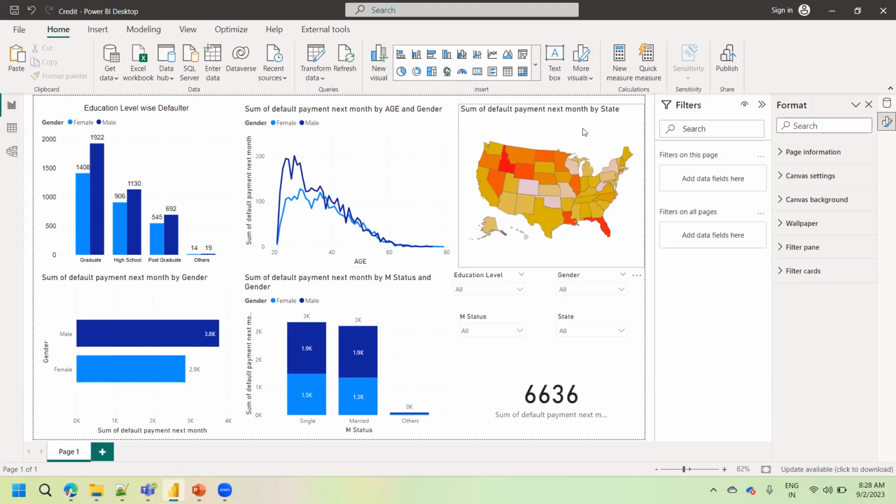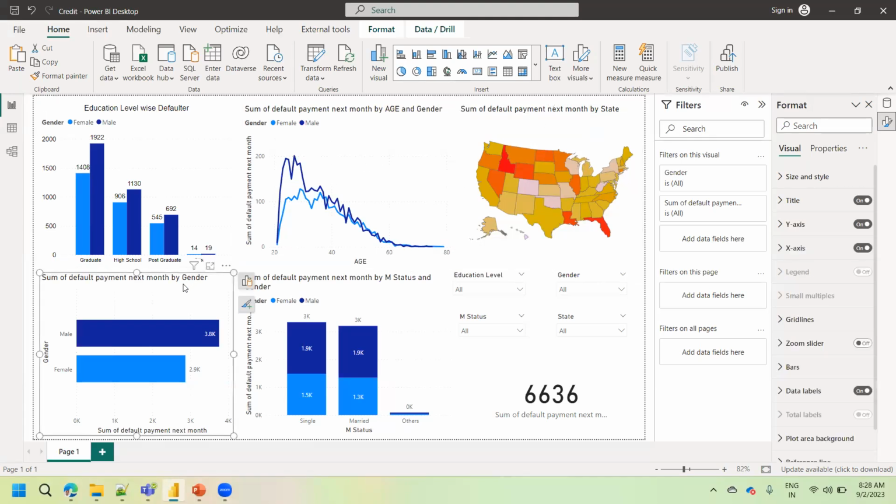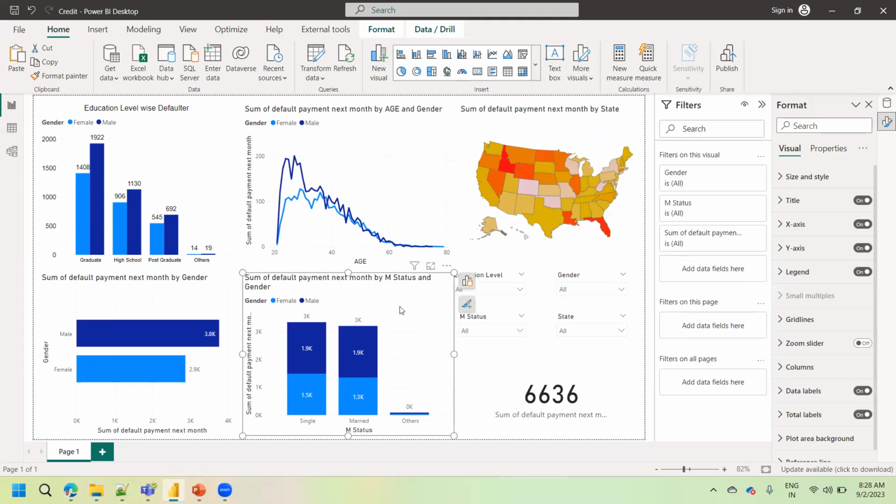Like that, state information wise credit card defaulters, if you are observing this chart, and gender based. Okay, exclusively on the gender base, the values have been segregated. And this part is based on their status, whether they are married, how many, and unmarried, that is single, how many. I'm just trying to project those numbers too.